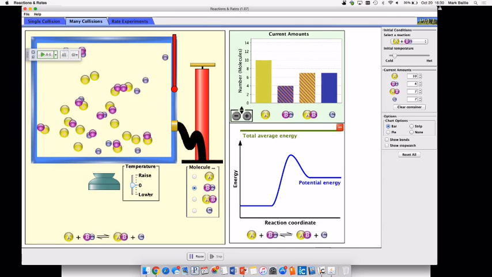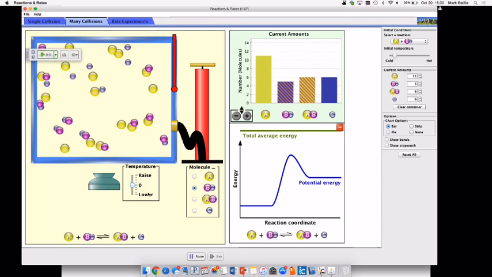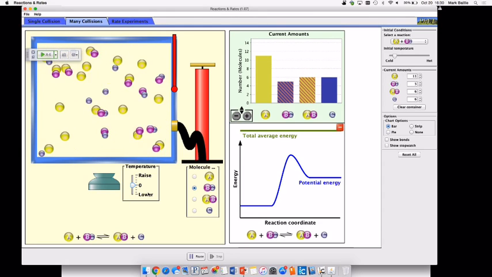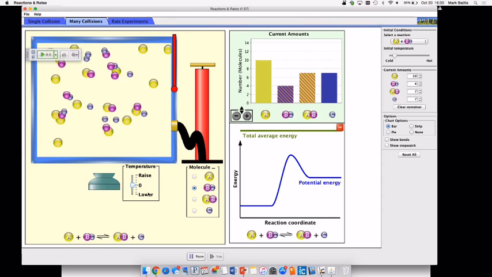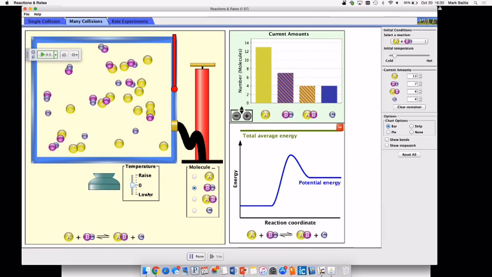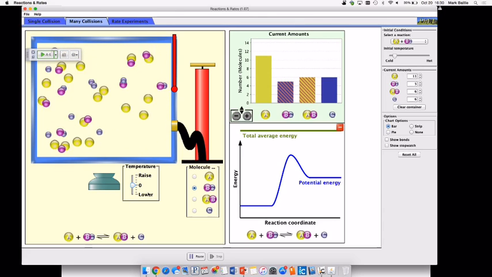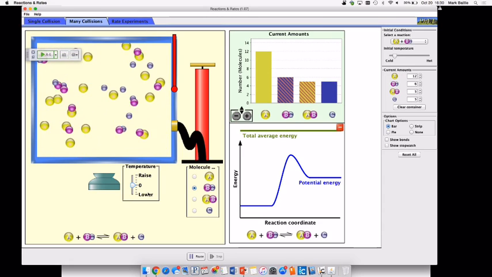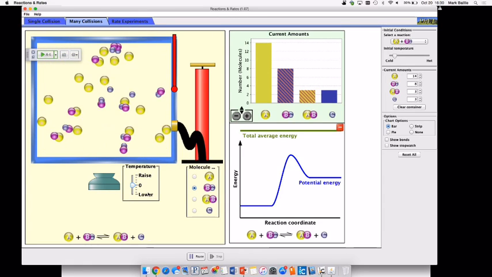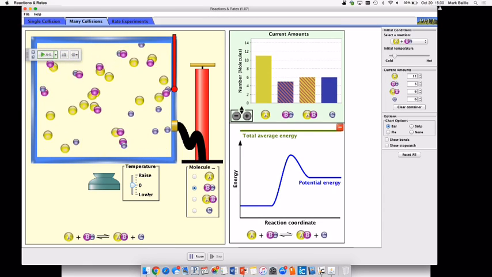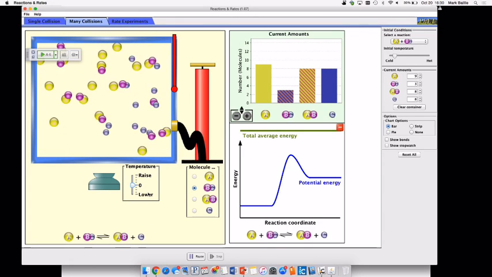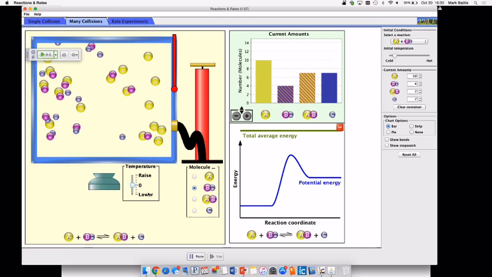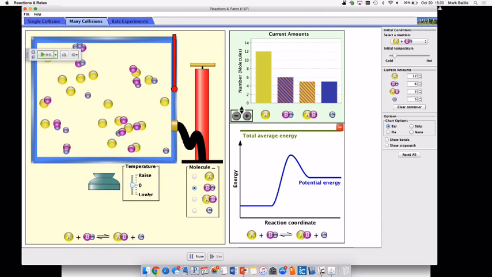Alex? Because it has the same probability of going to products as it does of going back to reactants. So if we have infinite energy, then there's no benefit to being on one side or the other, so it's just going to be going back and forth. And so that's something we're going to be talking about in equilibrium, is if we have a little bit of energy or if we have a lot of energy, where is this reaction going to settle? Notice it didn't go to 50-50 though, because we had more of one of the reactants. That might push it more towards some of the products. And this is what we're going to be starting next week, is to calculate where this ends up settling, is what the relative concentrations of everything are.